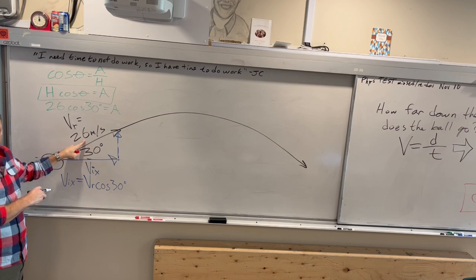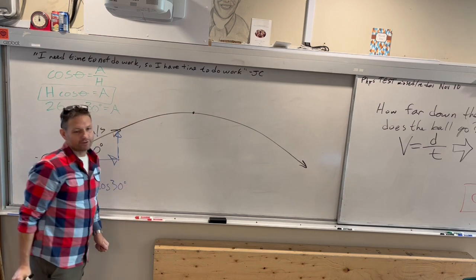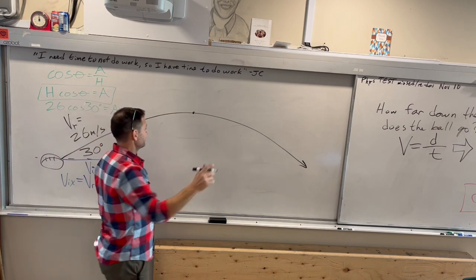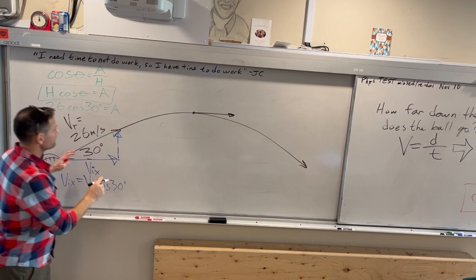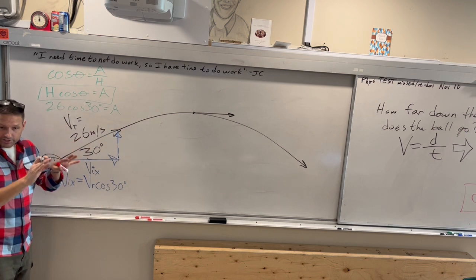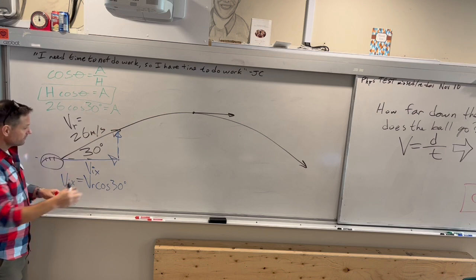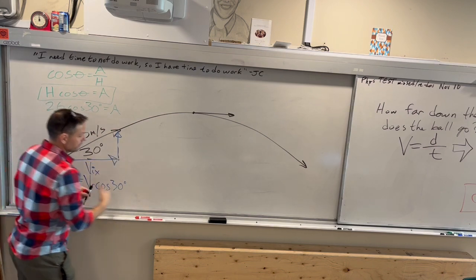What is it going to be right at the top? No, not 0. It's max. It's 22.5. And then velocity horizontal is going to be 26 meters per second. What happens to your tangent line? It's only going at the very top. Where is that? The vertical is 0, right? So this part is now 0. So it's only this bottom part.